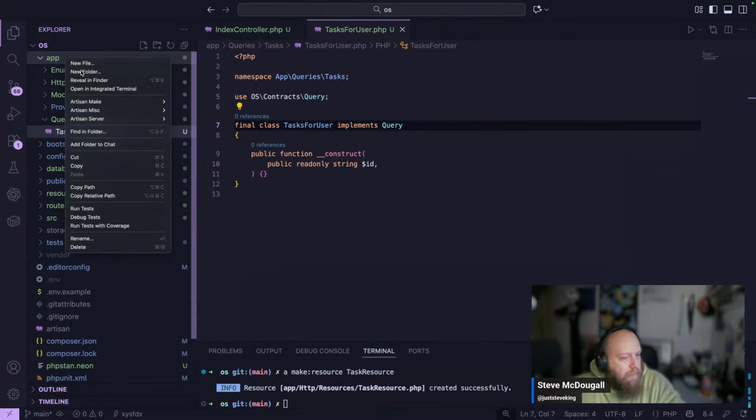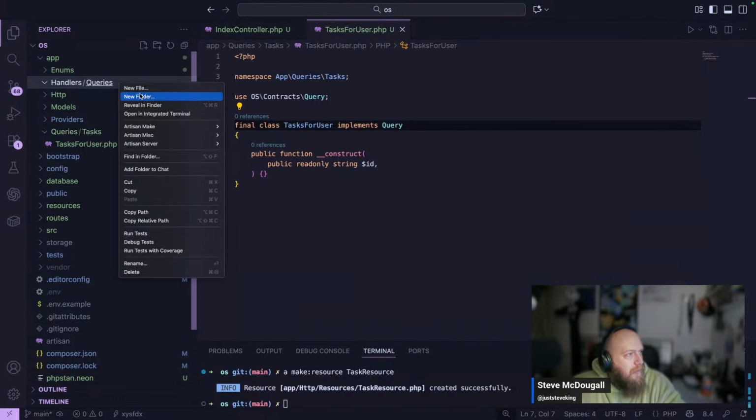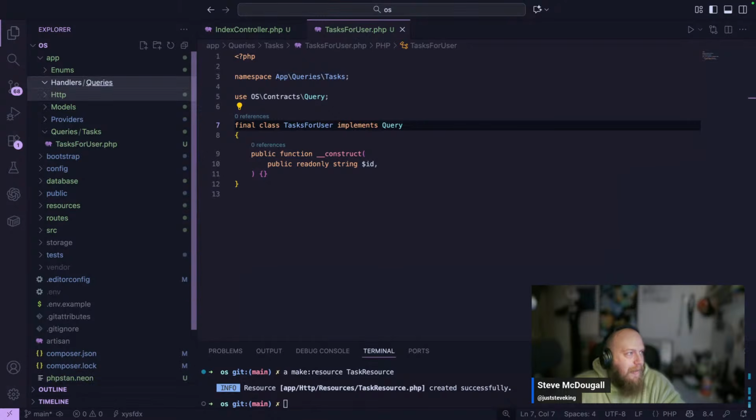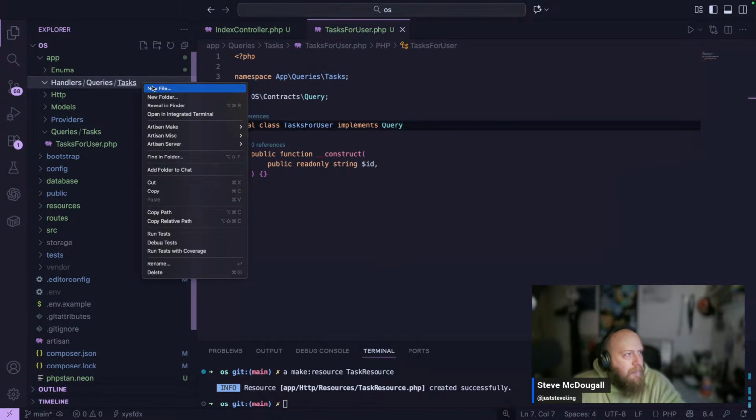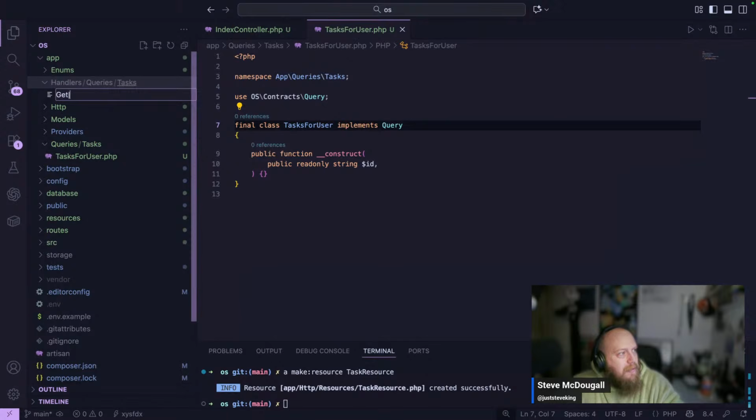Then we are going to create some handlers, queries. Let's organize it like this for now. New file, get tasks for user.